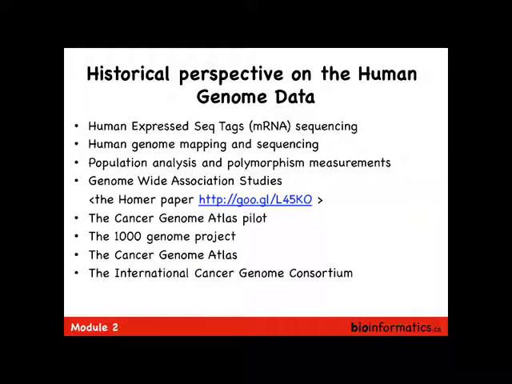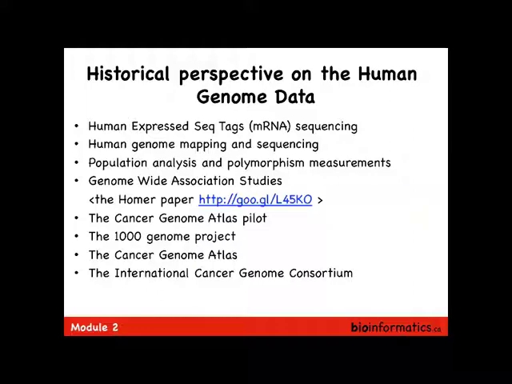Then we used those to map and to also assemble the genome, for which we didn't have a sequence yet. This is before the human genome was sequenced. We got lots of insight into polymorphisms, how the worldwide changes exist with respect to population migrations and so forth, and involved in genome-wide association studies, which was also linked in many cases to diseases, which allowed us to discover disease-associated genes.